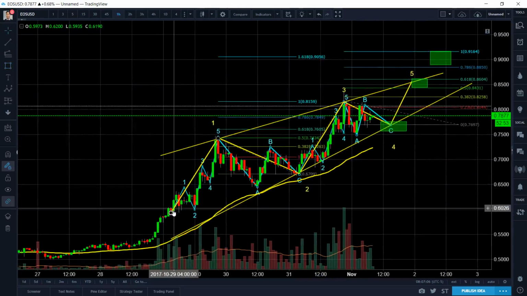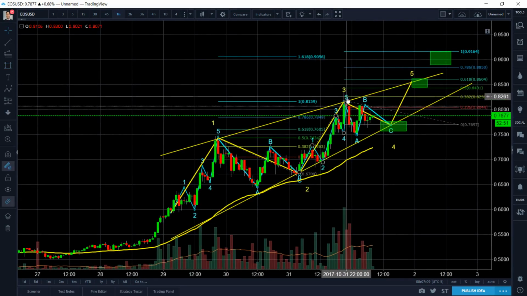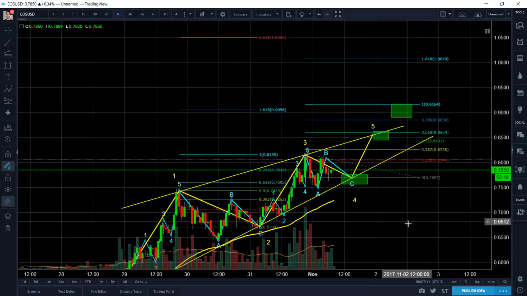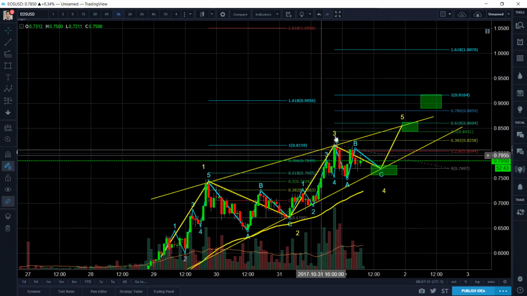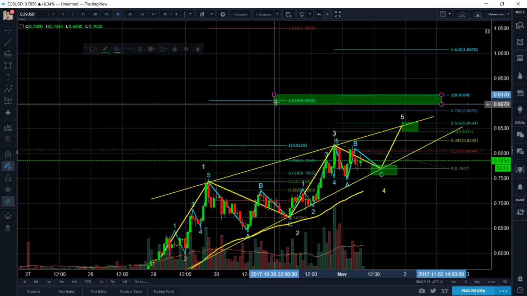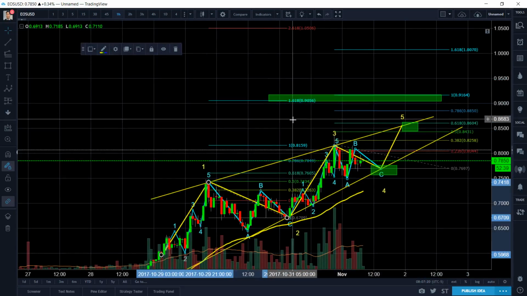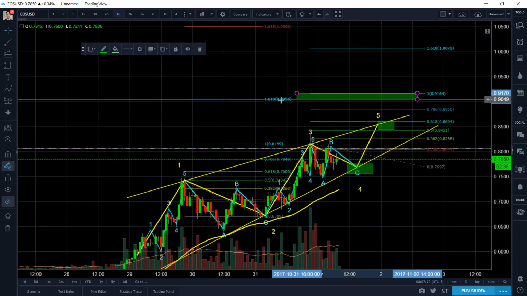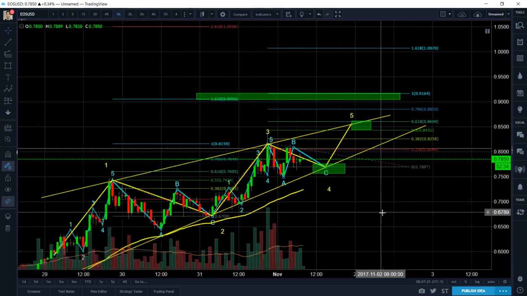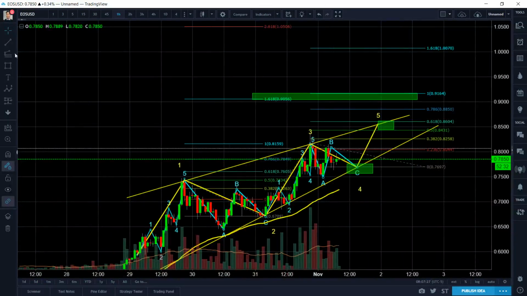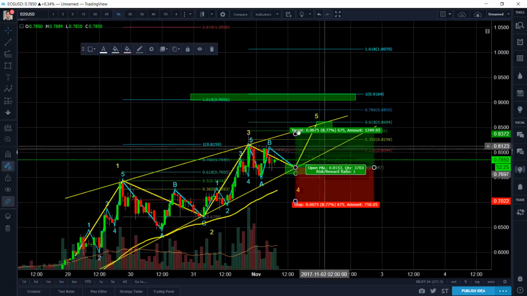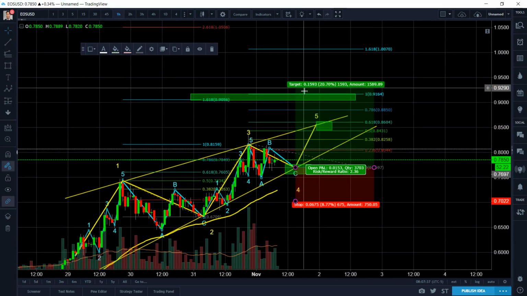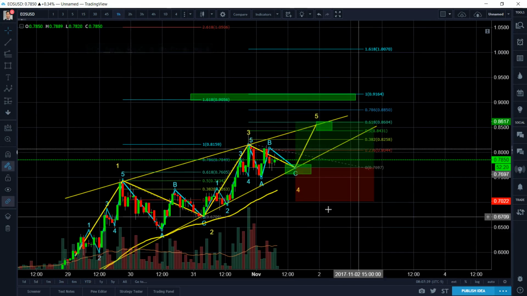If this one right here, where we did our Fibonacci extension, hit 1-to-1, then why couldn't this one also hit 1-to-1, right guys? And if you guys notice, this 1-to-1 ratio right here also happens to be the 618 level of our original fib. So this is the perfect zone right here to have targets. So let's say you entered a long position from here, you can shoot for there first of all.